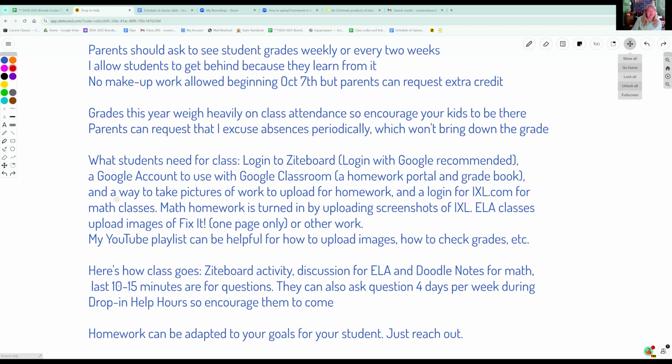Okay, there are frequently assignments where students need to take a picture of their work to upload it. And I will tell you that I use my phone. The simplest way for me is to take a picture on my phone, a parent phone, and then I have an app called Google Classroom, and I can go into the classroom and into the assignment and very quickly upload work from my phone. And that's how I choose to do it.